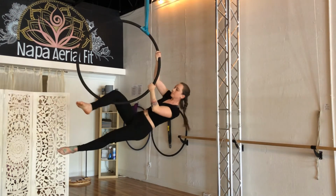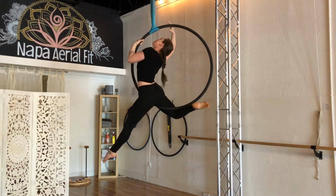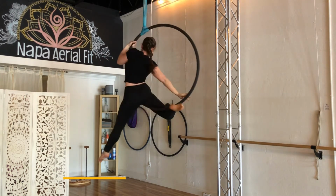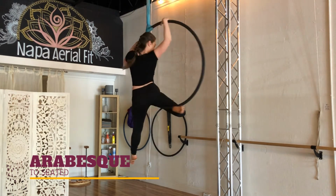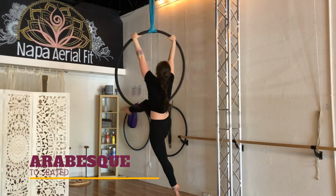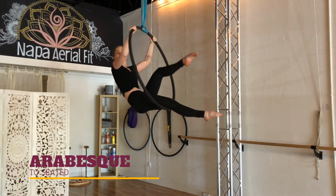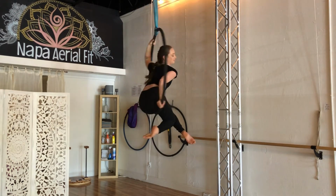Here are my 5 basic Lyra poses and transitions. I will highlight each pose and their transition name down below on the video. And I love the names of things, guys. So if you have seen these before and know them by a different name, comment down below what you call it.